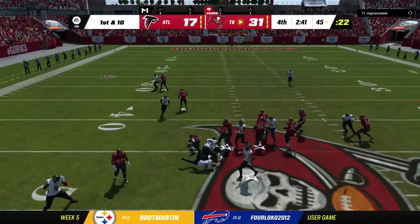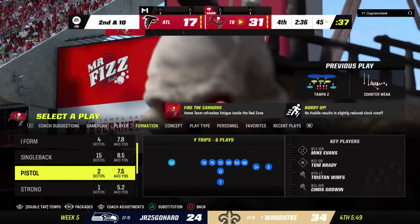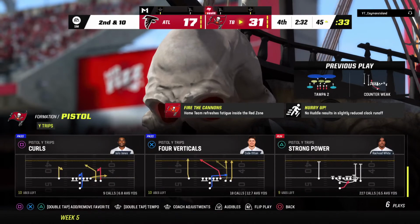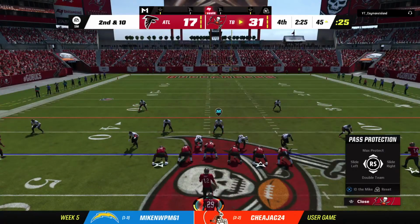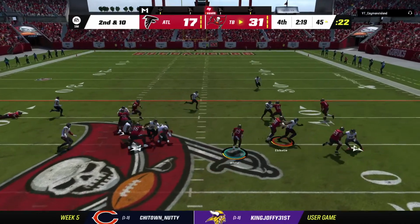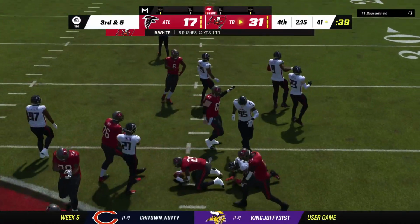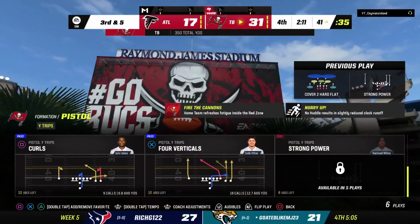Fournette on the counter, and he'll run straight into a wall of tacklers at the line of scrimmage. It's 2nd down. And a defensive end, getting off the ball quickly, swarming to the football, making a tackle. That's what we saw right there. Yeah, that's what their job is. And really, a lot of the time, they have to throttle back a little bit in the run game because you know those defensive ends, they're like in a sprinter stance. They're just headed straight for the quarterback. That was good recognition on that play to hold them to no gain. It's a 4-yard pickup there, and it leaves them with 3rd and 5.